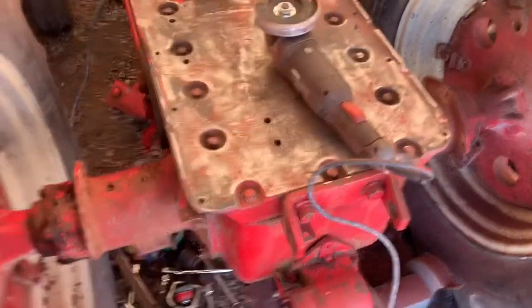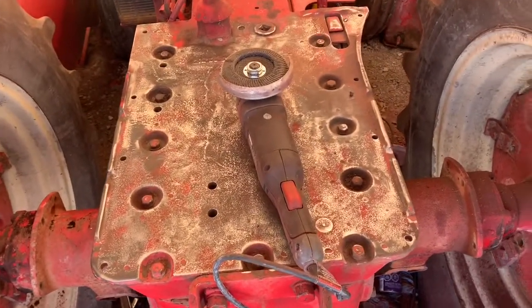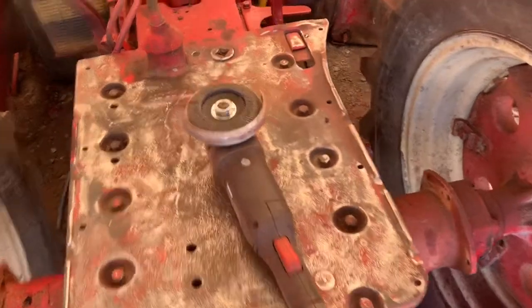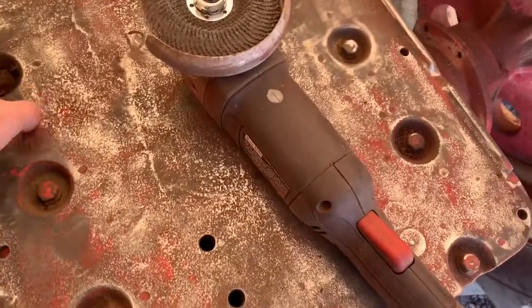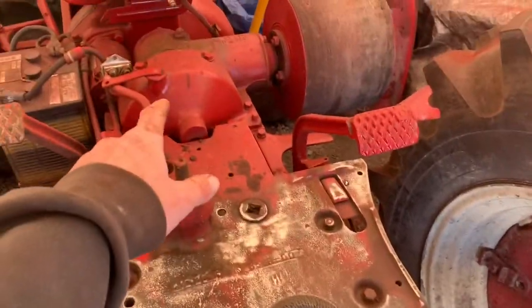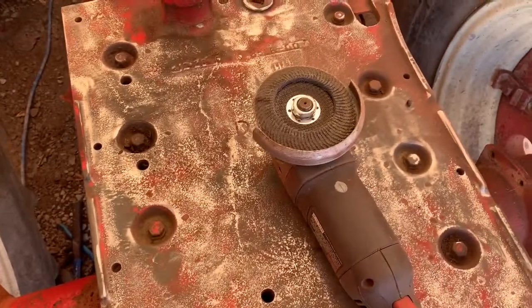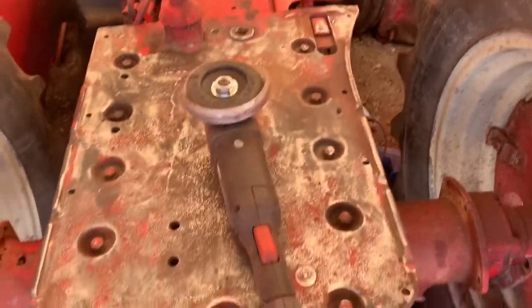Okay, well I ended up pulling the steering box off of it. It wasn't too bad — I just used my long breaker bar with a 22 mil socket, actually fit on there a lot better. I went ahead and put it outside for now, started to grind this top plate down. I actually discovered that a flap wheel for big flat surfaces works a lot better than a wire brush — it goes a lot faster. So I'm gonna grind inside and got my drill so I can take my little wire brush and start cleaning out all the little bolt holes here. It's a lot easier with the steering box out of the way. Anyway, I'm gonna just keep things getting cleaned up here — of course all the dust went all over my fresh paint up there, oh well. I'm gonna have to give this thing a good wash and get it done, because there's quite a few spots now that I cleaned already and they're dirty again.